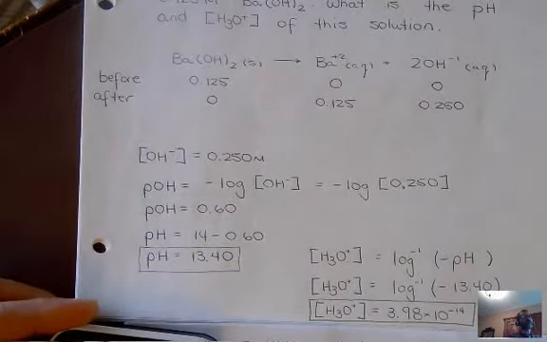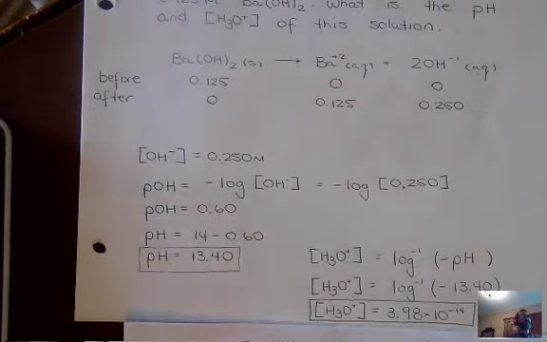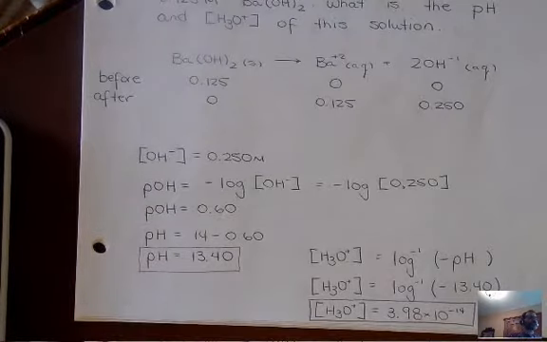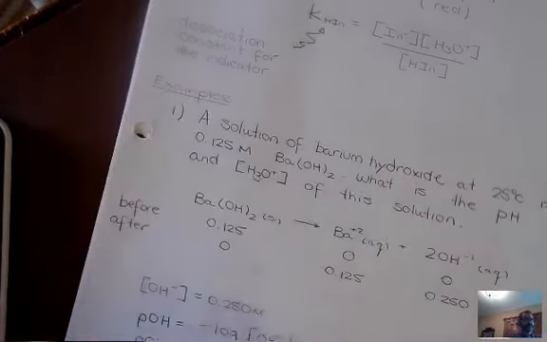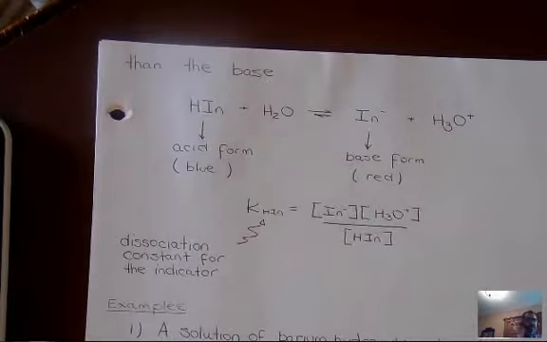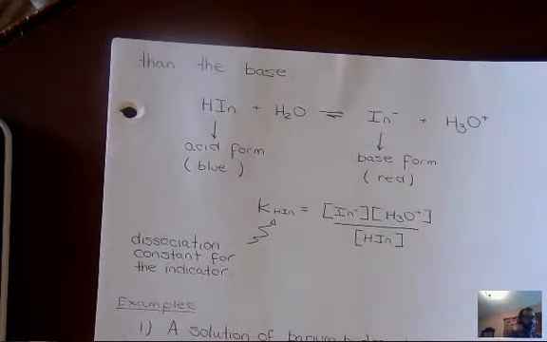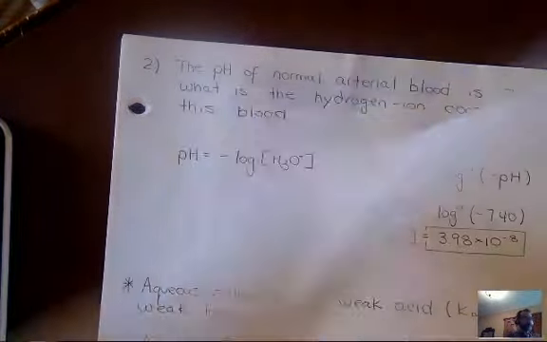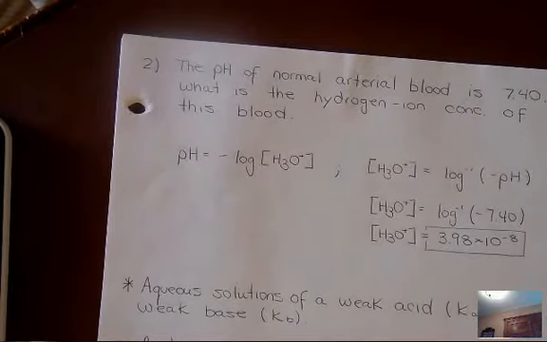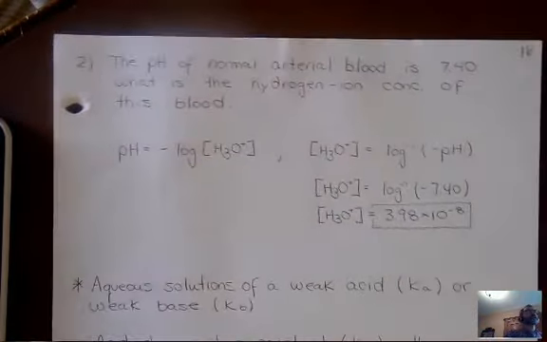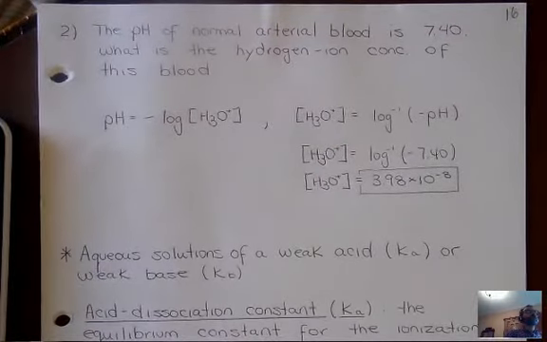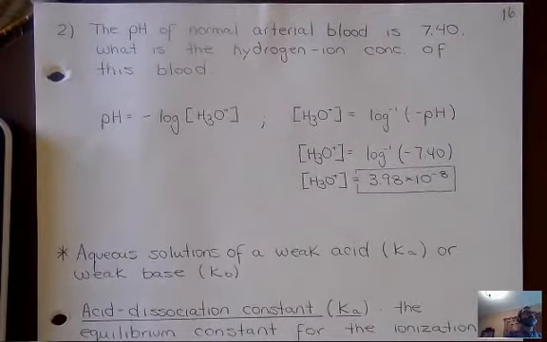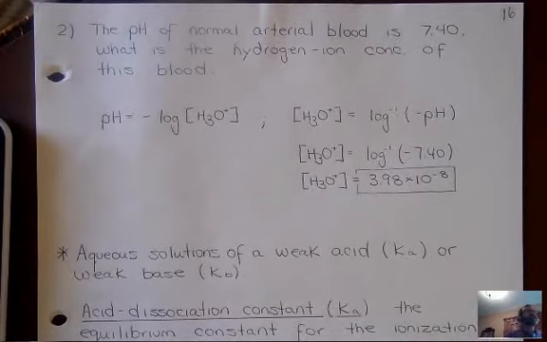So try that yourself. Don't believe me. Please do it on your calculator yourself. Okay, so that's the answer to the first question. Okay, page 16 is going to give more examples. So let's take a look at the next one. Okay, that was pretty easy because it was a strong base, so I didn't have to do an ice table. Okay, this one's easy too.